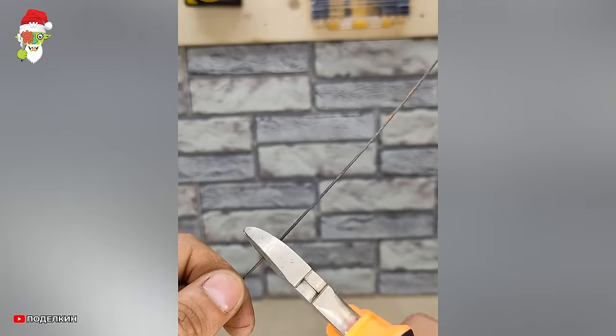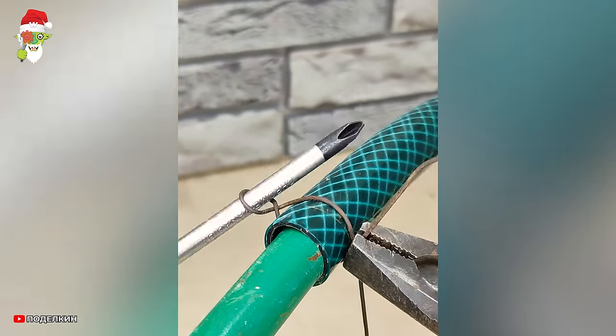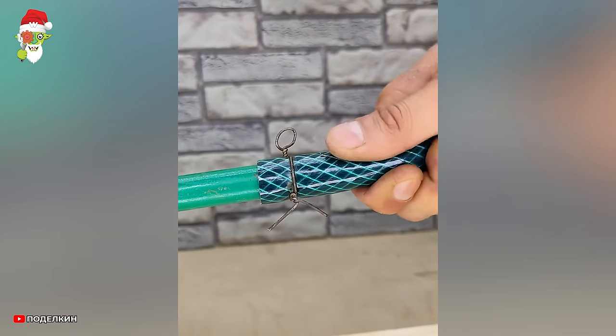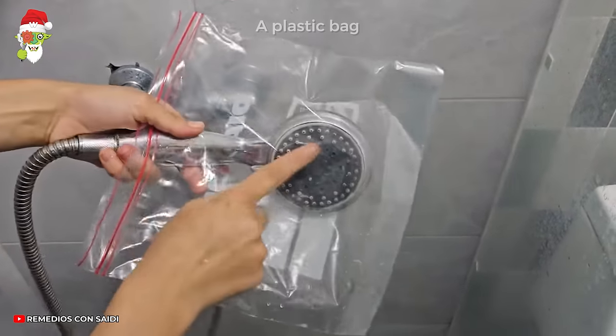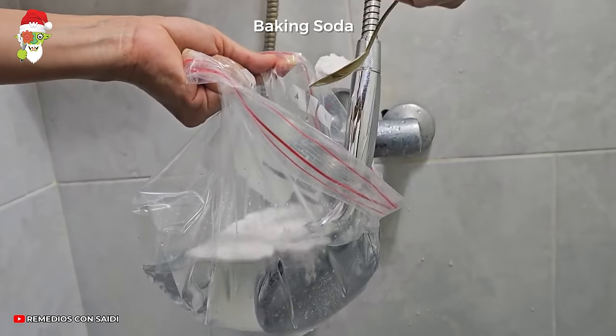Remember this trick to connect pipes safely without using clamps. Is this happening to your handheld shower head? Then all you need is a plastic bag, some vinegar, and a bit of baking soda.